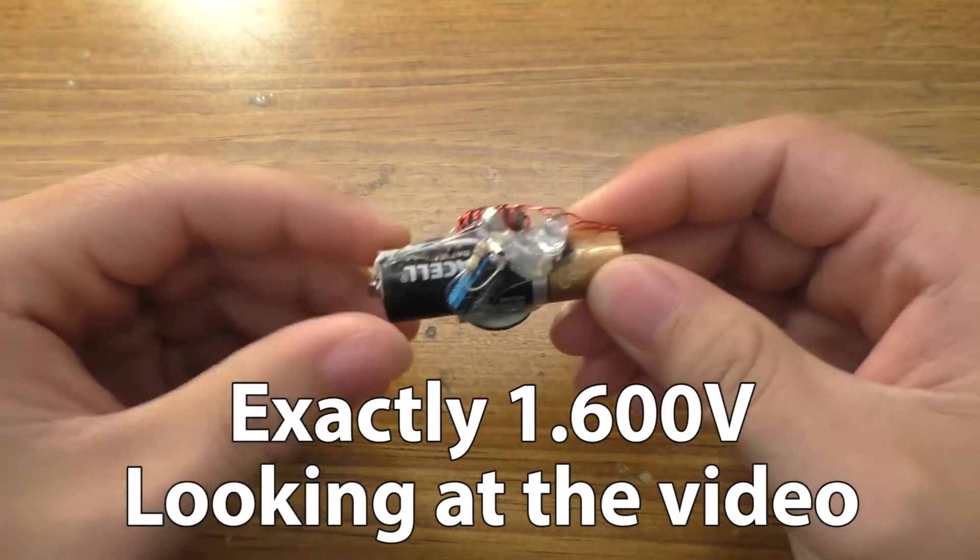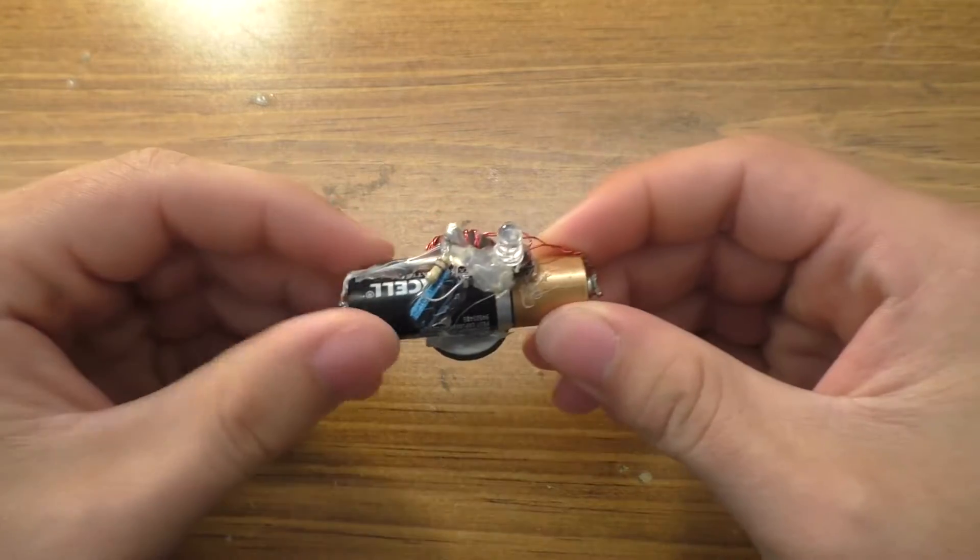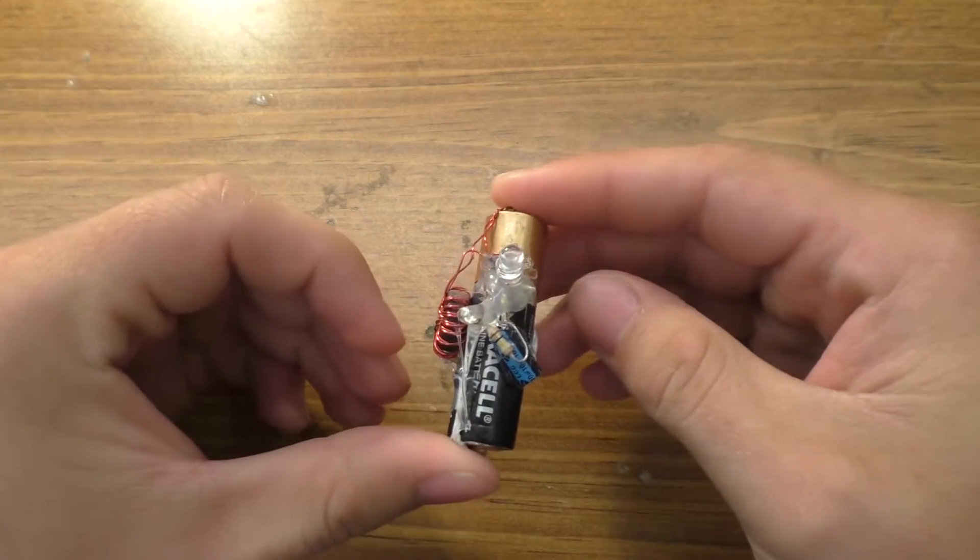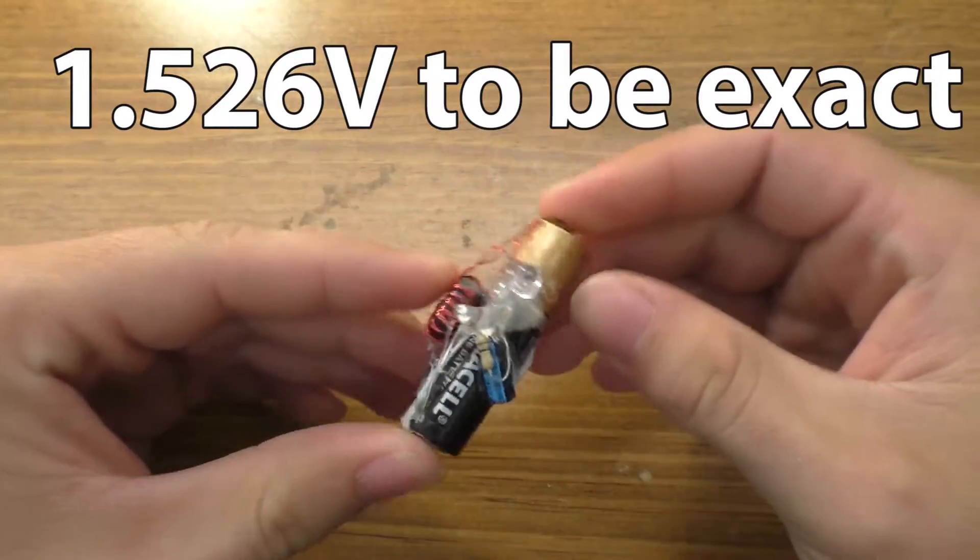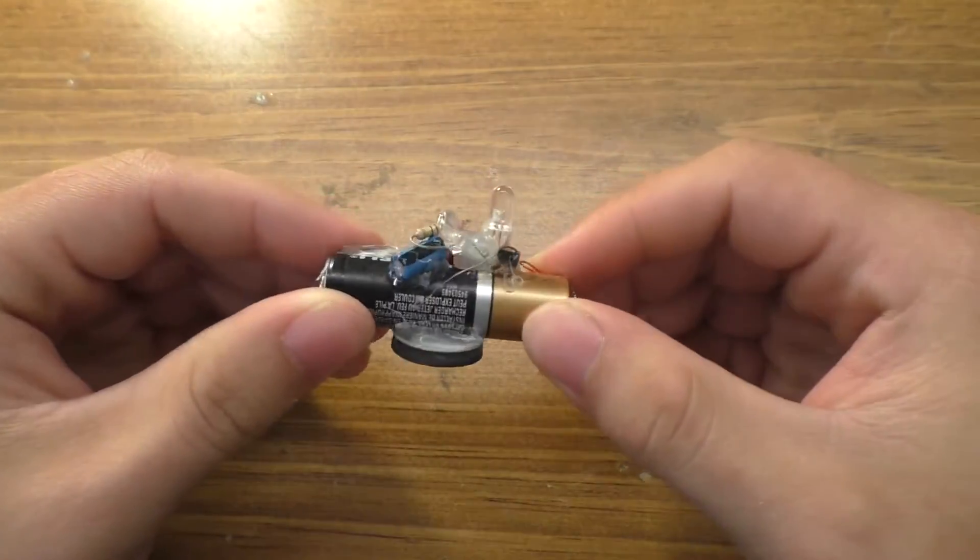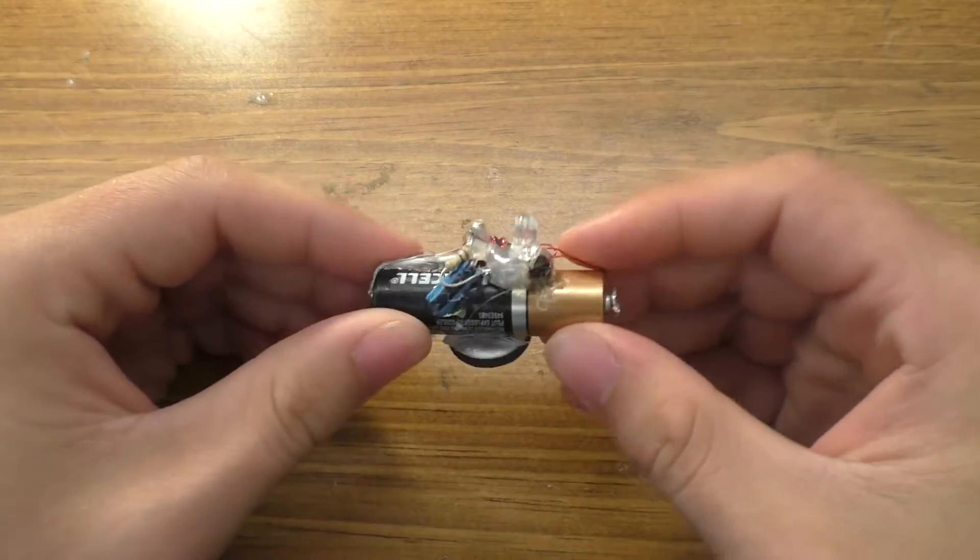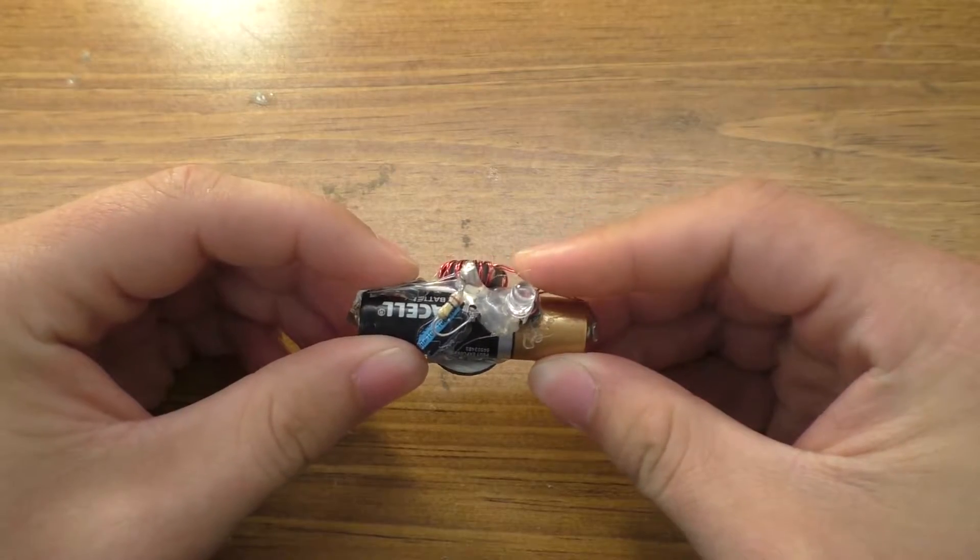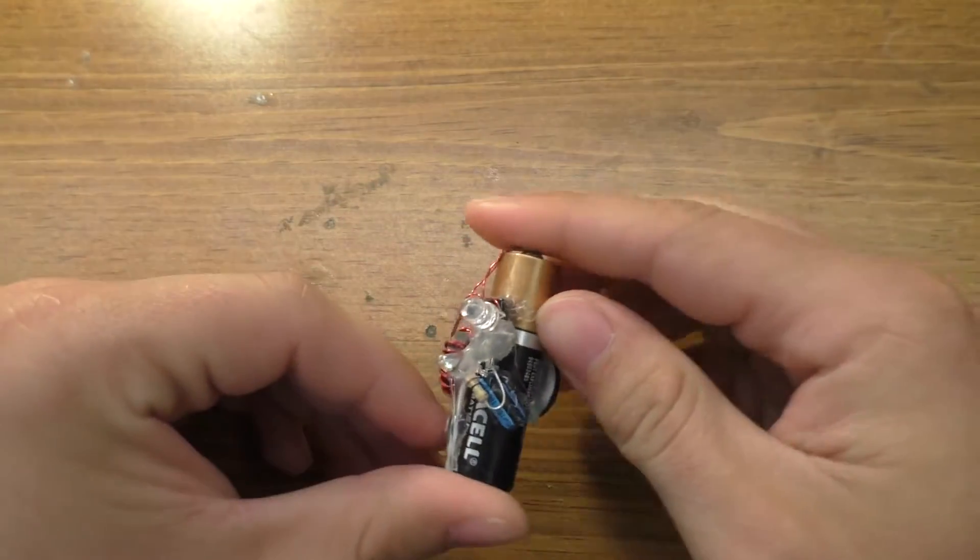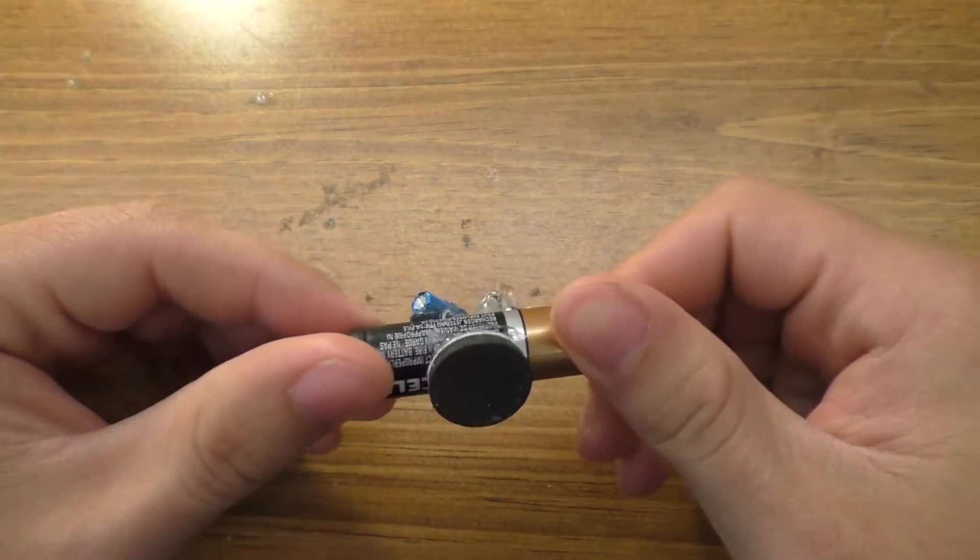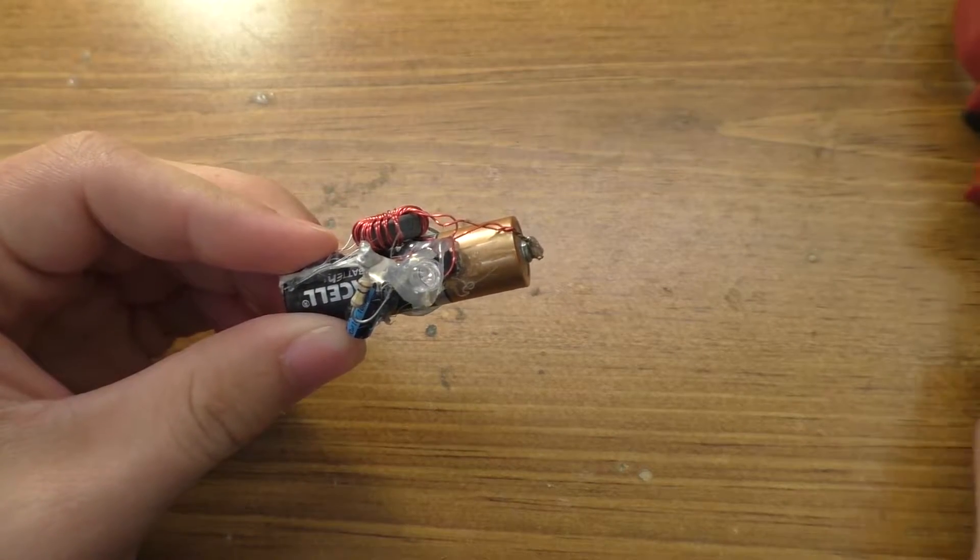And then six months ago I did an update on December 21st of 2016. The voltage then was about one and a half or so, 1.53 or something around those lines. So we're going to see what it is now which is a year later. It's still blinking. And when I made the original video I kind of did a rough guesstimation as to how long this was supposed to last using a current shunt resistor and measuring the current with the scope. I said it would last about 125 days. Obviously we have surpassed that.